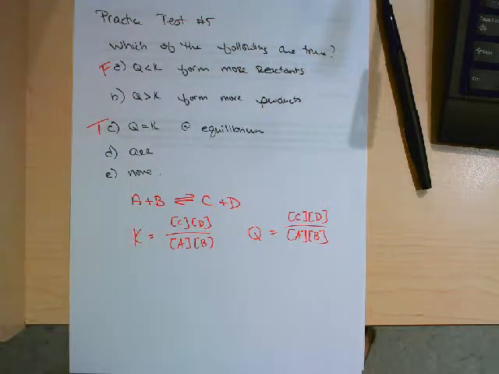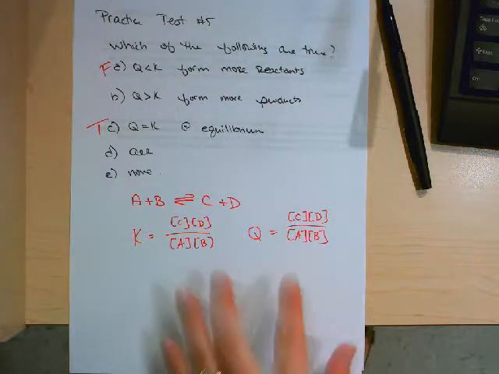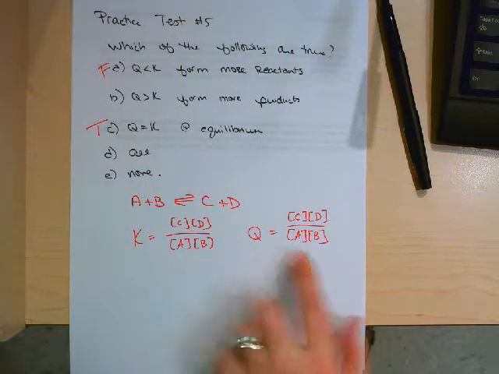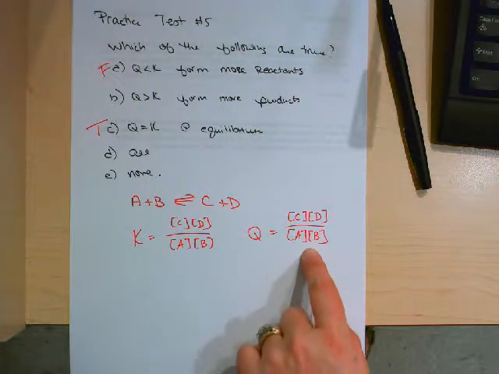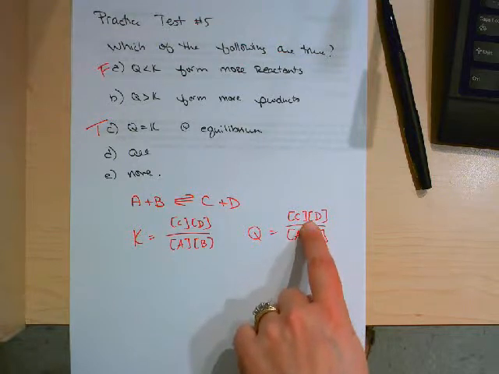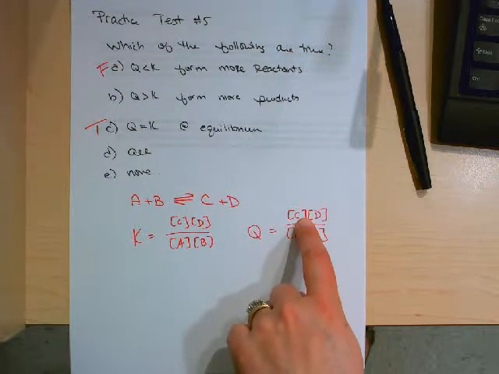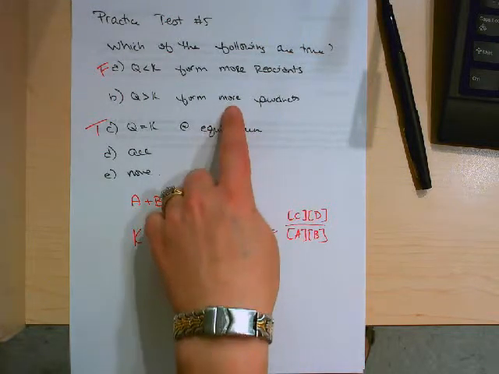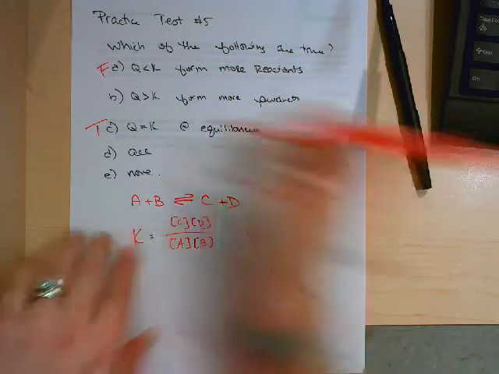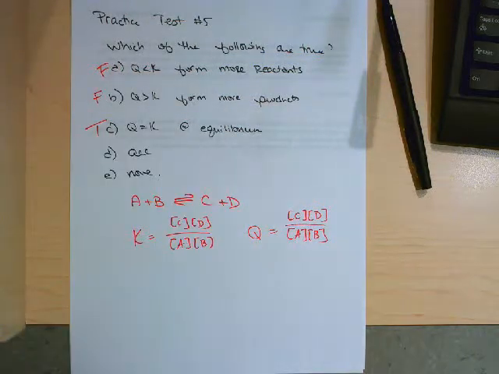We'll do the opposite case, just in case you chose B first. Alright, if Q is greater than K, does Q have a bigger numerator or denominator? It has a bigger numerator, right? Bigger numerator, which means it has more reactants or products. It has too many products, so what does it need to do? Well, yeah, more reactants or less products. Both of which are not what this says. Okay.